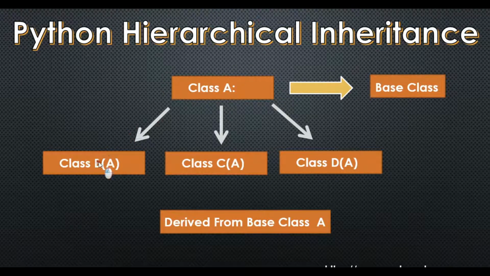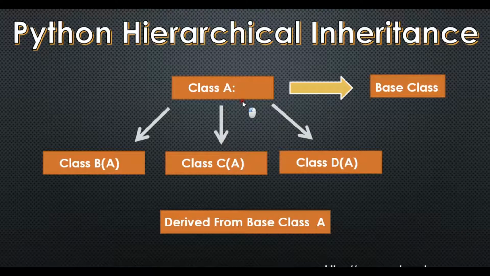After that we have another class, that's class B. Now this class B is extending from class A, and it is our derived class from class A. We have another class that's called class C. This class is also extending from class A, and we have another class that's class D. This class is also inheriting from class A. Now, as we have already said, when more than one derived class is created from a single base class, that's called hierarchical inheritance. If you see in here, we have a single base class and we have three derived classes from just one base class.